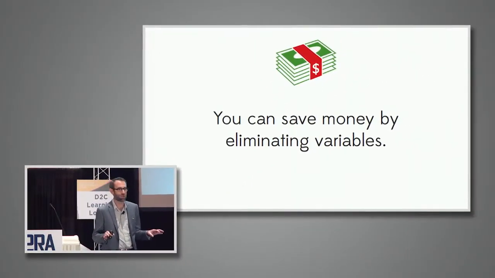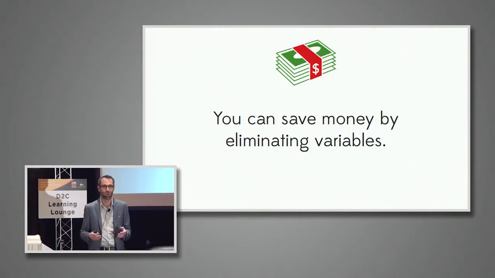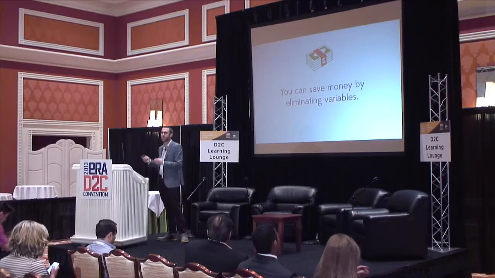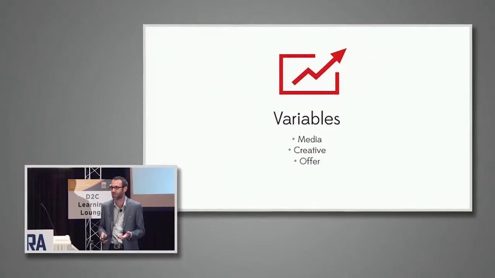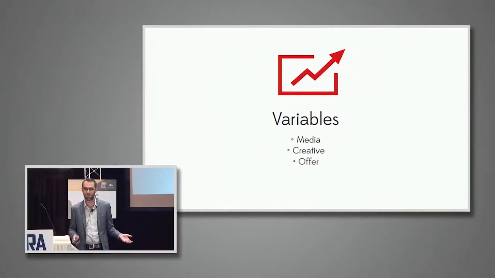So, one thing that we always look at as we talk about testing is what can we learn before we spend any media dollars? And there are a few key things that we can learn before spending media dollars. The first one is just to talk about testing in general, which is testing is all about controls and managing controls. The more controls that we can keep in place, the less variables in a test, the more reliable the results are going to be. So what are some variables in a test? Well, we can test TV networks, we can test day parts, we can test programming, and that would be an example of a media test.